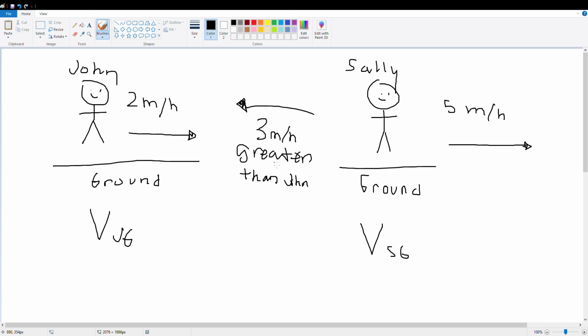In this case, depending on which perspective we're looking from, John's or Sally's, the reference frames change accordingly. So this basically just illustrates how reference frames play a vital role in understanding motion from different perspectives. Here we can see that Sally is moving 3 miles per hour in comparison to John as the reference frame. But in John's case, John's velocity compared to Sally's is 3 miles per hour less than Sally's velocity.